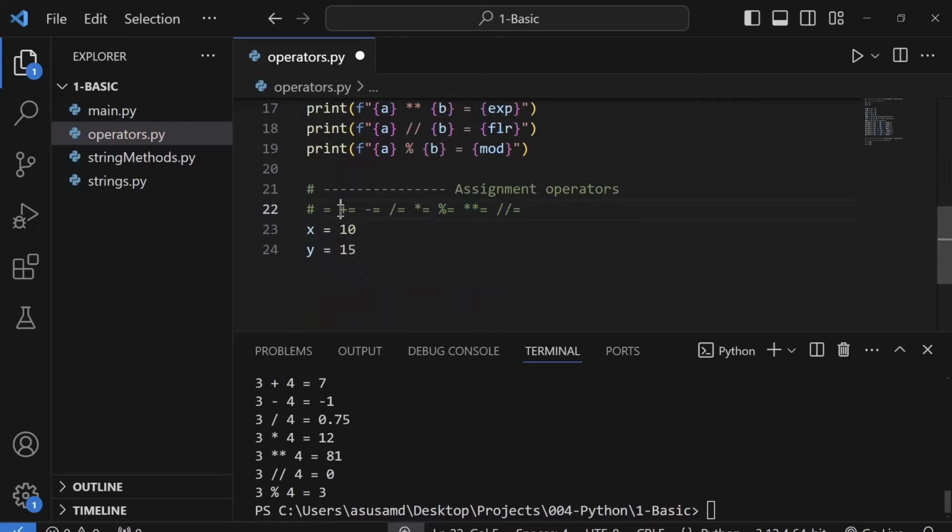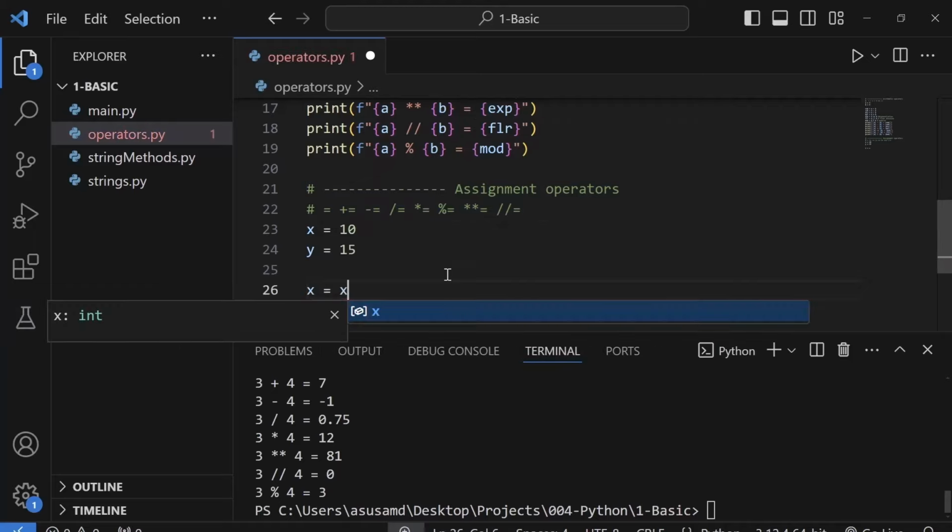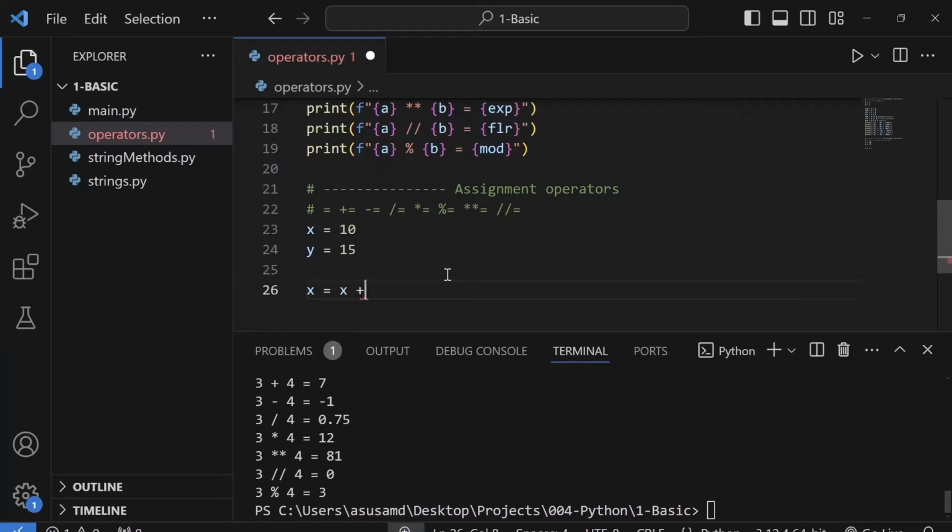But when we use the other arithmetic operators that I mentioned here, suppose you want to say x must be x addition by y. The result of this operation must be assigned to one of the operands, as you see here.